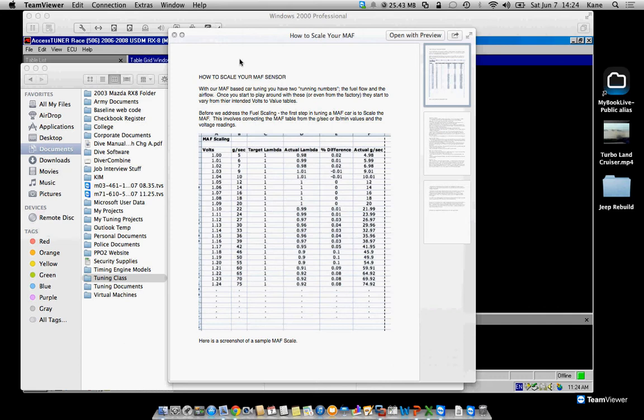So if you've done some heavy internal modifications to your engine, you're going to want to look at the fuel VE as being a potential issue, right? Because if you have a turbocharger, a supercharger, any kind of porting, it could be a fuel VE issue. If you have a factory RX-8, non-forced induction, leave the VE map alone as it is right now, even for scaling, because Mazda did a reasonably extensive amount of R&D to come up with that particular table. And we all know that logically no engine can be perfect 100% VE in all of its RPM bands, right? That move at different speeds, it's going to have a different volumetric efficiency.